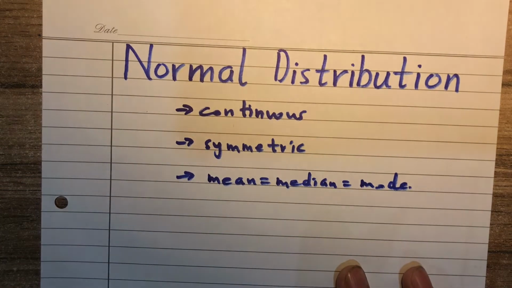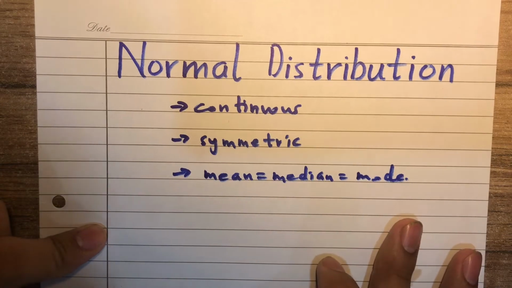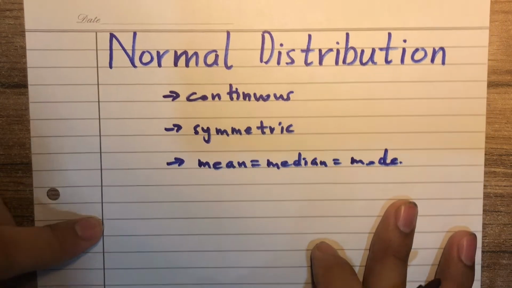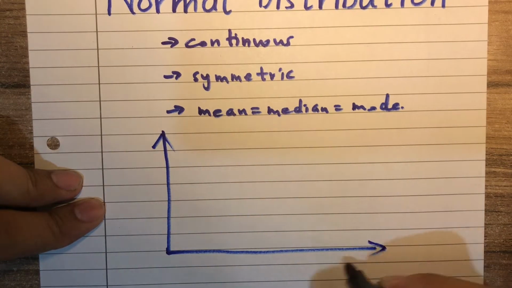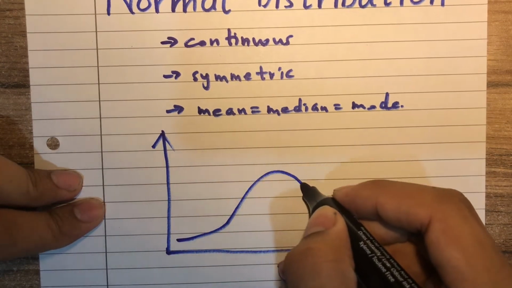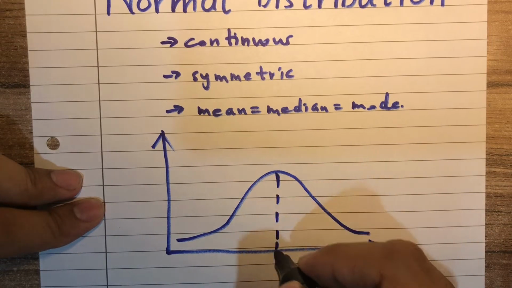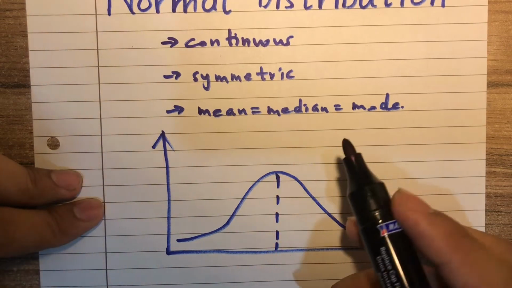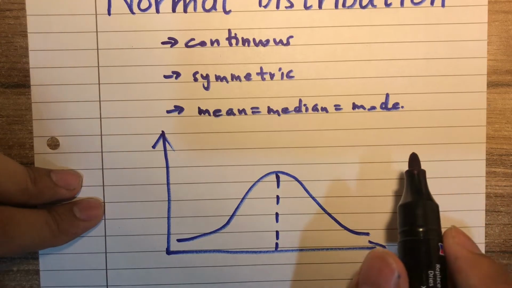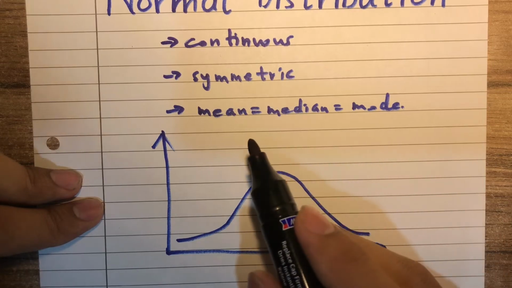So this is why when we draw a graph for the probabilities in this continuous data that we're representing, the graph is somewhat like this. So this is the value that is the median because it is the middle value, it is the mean because it is the most repeated value, has the highest probability, and then lastly it is the mode. It's the mode, the median and the mean.